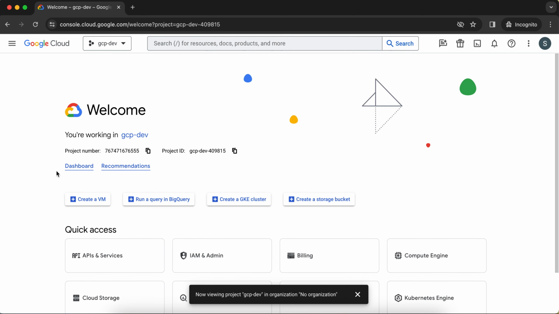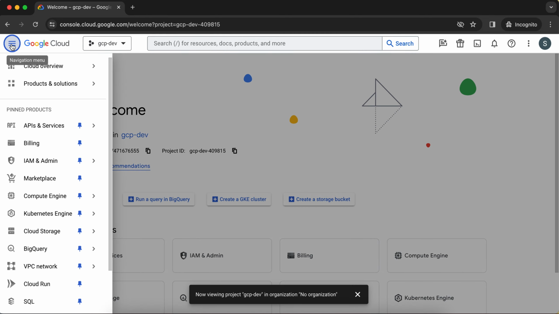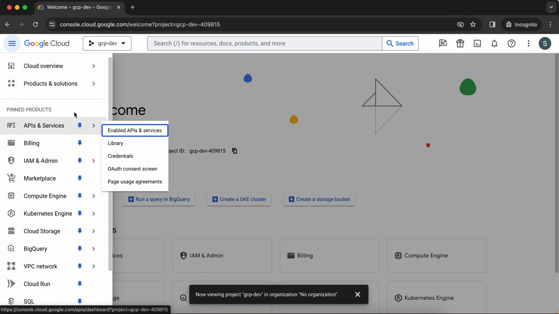Mainly, if we want to see all the services, there are near about 200 plus services given by the Google Cloud Platform. If you click on these three horizontal lines, the navigation menu, it will display all the products and services that GCP gives us as part of this account.